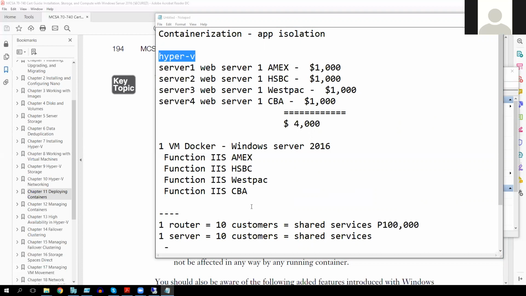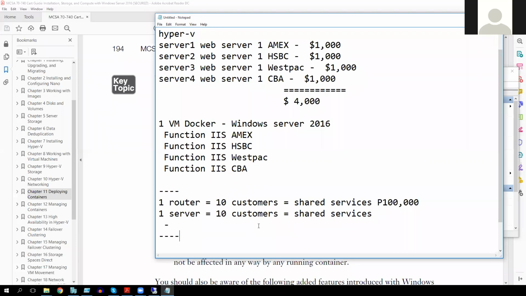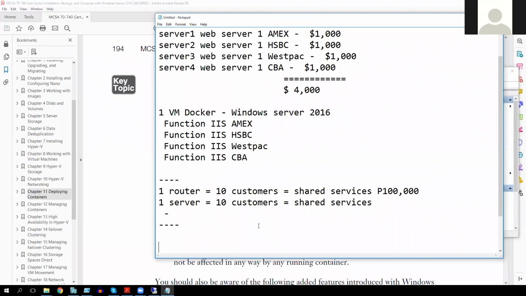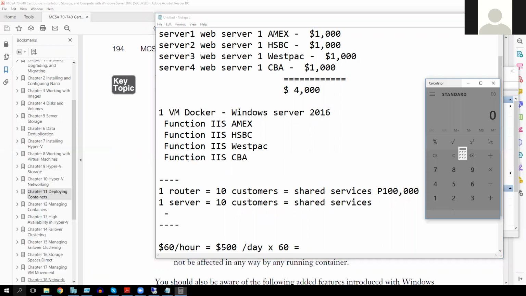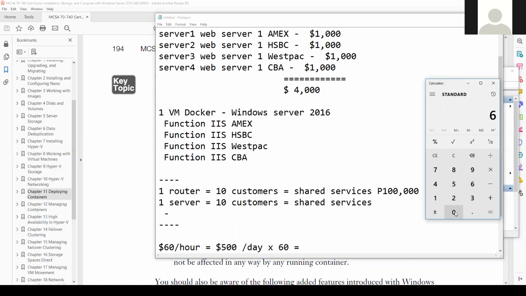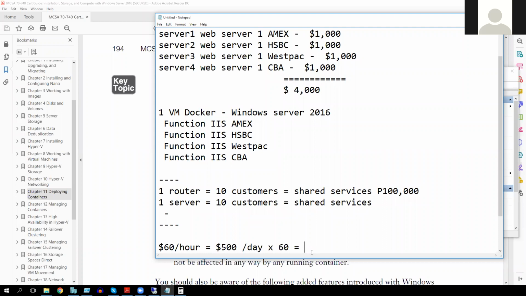Try to imagine, how much do engineers earn? So the minimum for an engineer is $60 an hour. Okay? In one day, about $500 per day. Okay? Times 60, how much does IBM pay here? 60 system engineers times $500 a day, that's $30,000 a day. Okay? Because we're maintaining 5,000 servers, a combination of virtual and physical. So in just one day, $30,000.